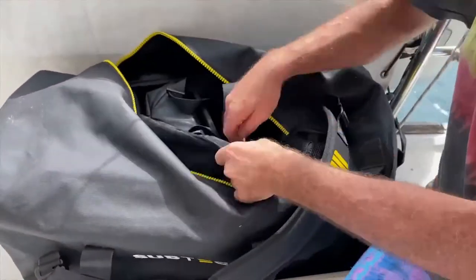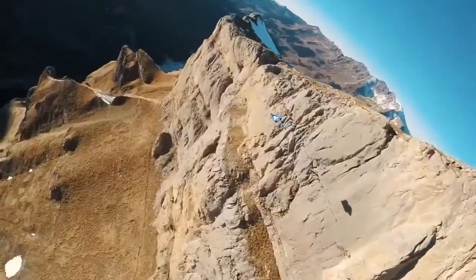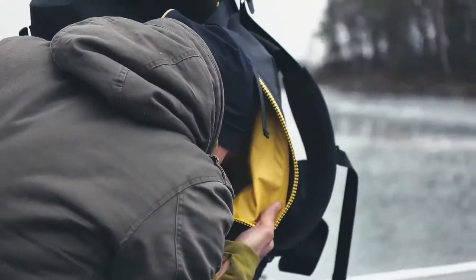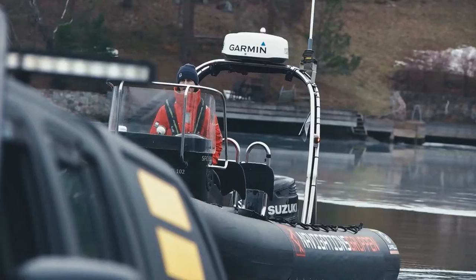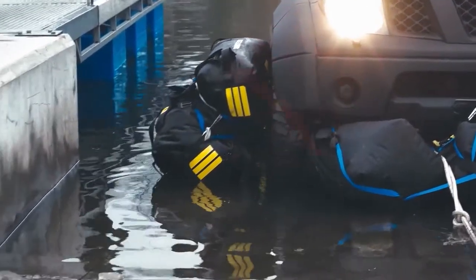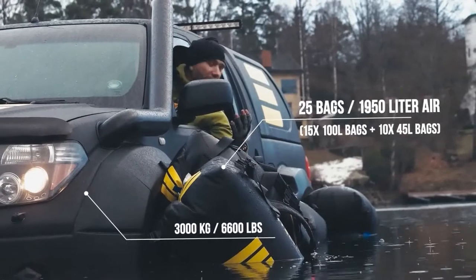The zip has this great big strong toggle on it — just zip it right to the end, boom, waterproof. We wanted to prove that these bags are designed to be in the most extreme environments. So if seeing all this footage from our athletes around the world wasn't enough, we decided to strap the bags onto a three-ton truck and drive it into the freezing sea. We're actually pouring water right now.